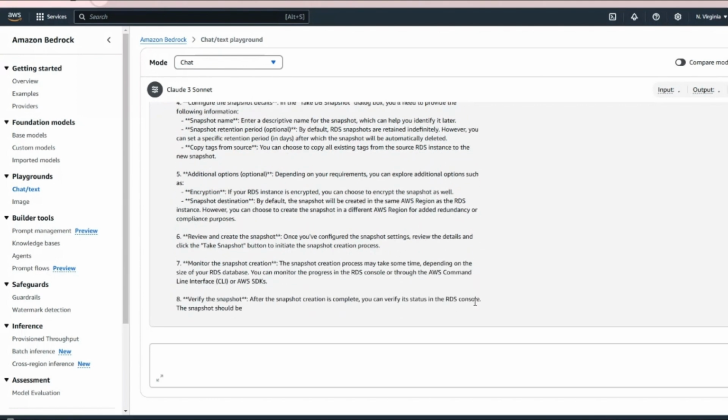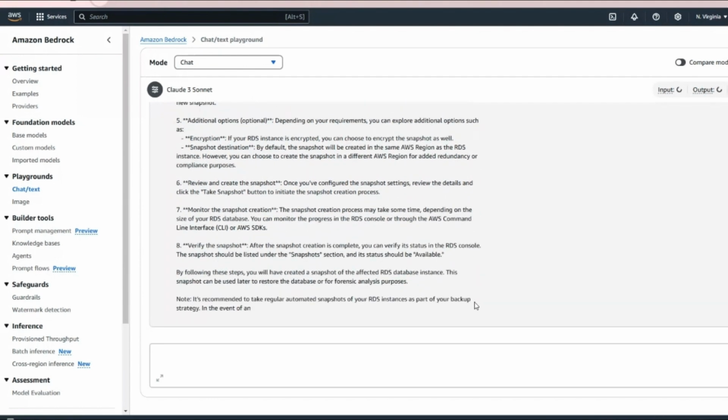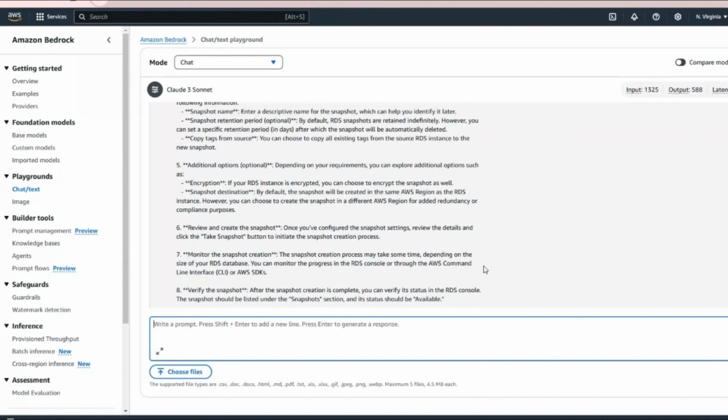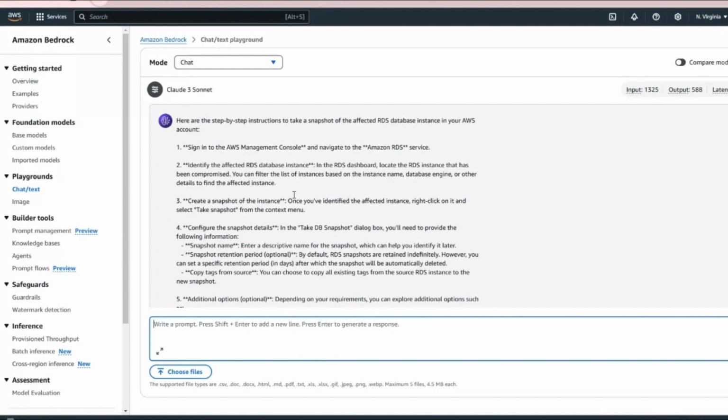This is how you can keep building your document, and of course you have to further customize it for your environment. For instance, signing into the console could be different for different teams, so you can give the process followed in your team.